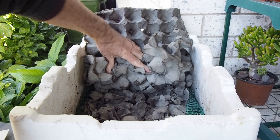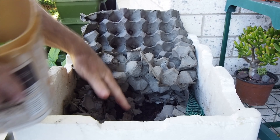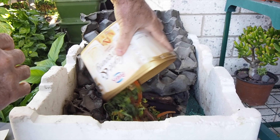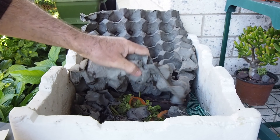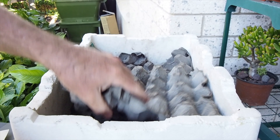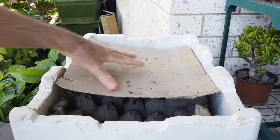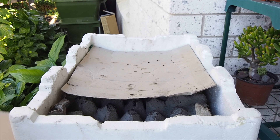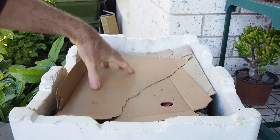To entice the worms to the second tier, move away the worm blanket, dig a little bit of a hole, and place the veggie scraps in there — around about a handful. In about two days they'll start moving up into the top tier. Cover it over, put a lid on there, keep it nice and moist. In around about two weeks, if you feed it maybe two or three times a week, it's going to be full of worms. And you'll just pull out that top tier and then harvest your castings down below.